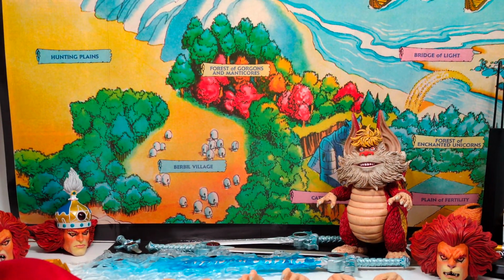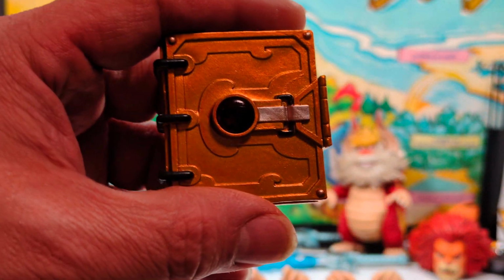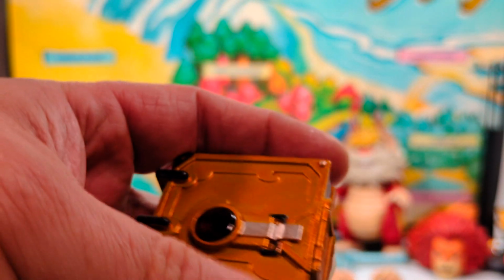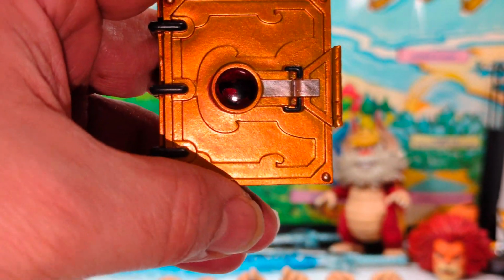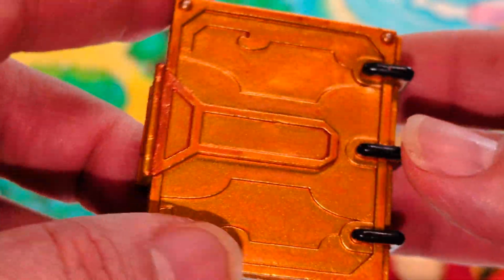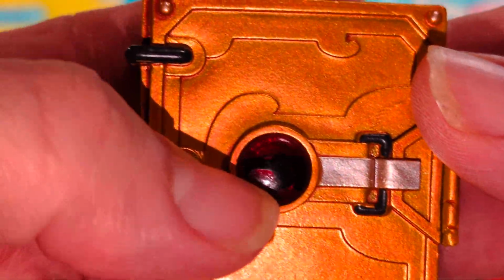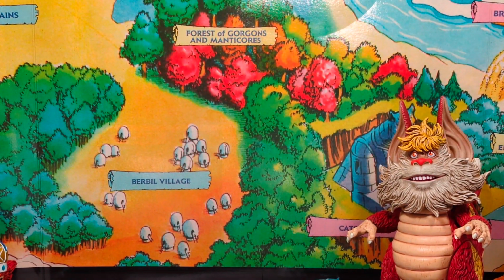Next, he comes with the Book of Omens, as you can see there. A nice gold. Give me one second, guys. Here we go, a nice gold. Very nicely done. As you can see, nicely detailed with all these nice pins, and the Eye of Thundera there, with the nice silver to lock it on the lock.